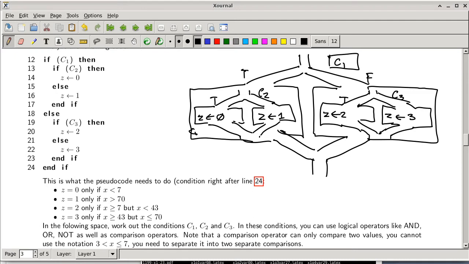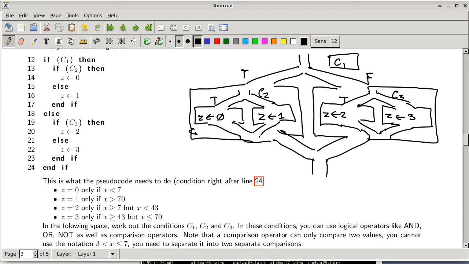Because when I'm standing here, I will say, if I see Z being 0, that's a confirmation that X is less than 7. Okay, the only way you can set Z to 0 is through this rectangle, right? So that means the path that I have to trace backwards is going to be like this. So that also means whatever C1 is has to be true. Whatever C2 is, it also has to be true if X is less than 7. Is that okay?